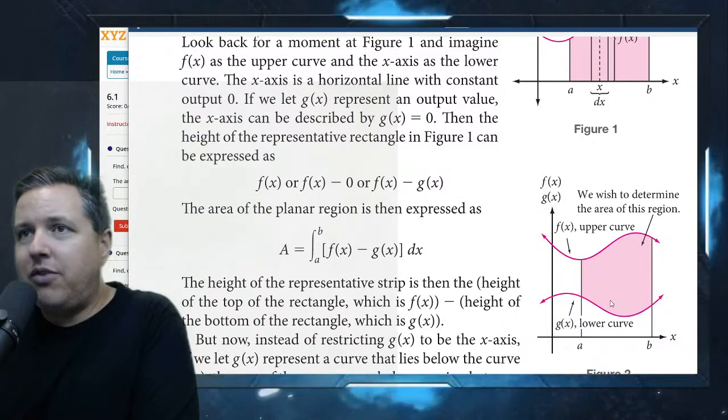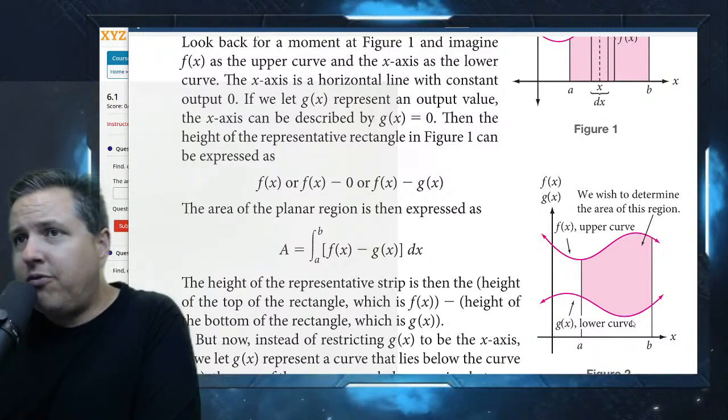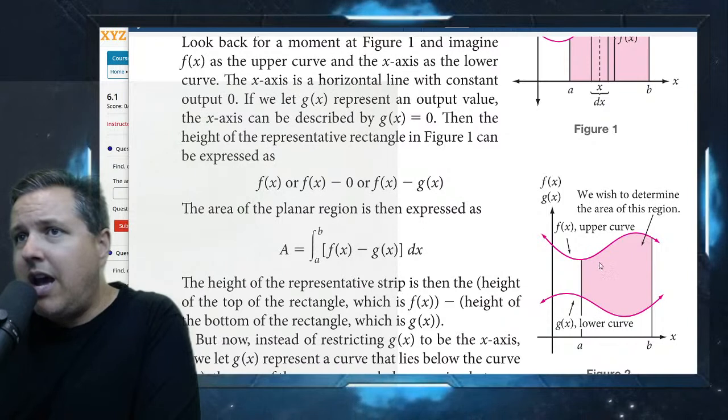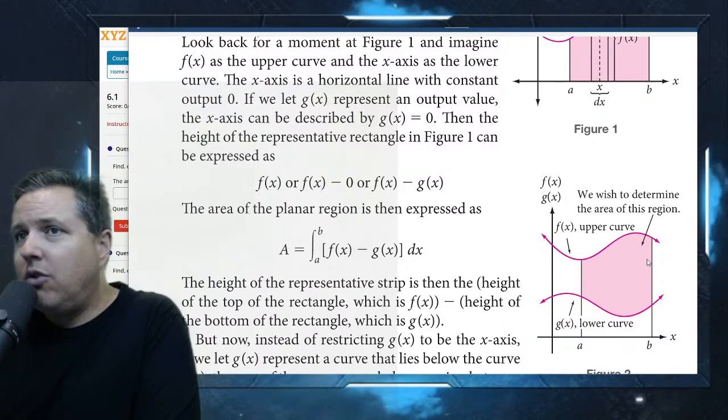If you wanted to figure out the area between these two curves, you could figure out the whole area under the top curve, right? So both of these colored regions is what you'd get if you took the area under the curve here. This integral up here would give you this whole area right here. And then if you calculated the integral down here, that would be the area of this curved white piece. If you subtracted that off from the big area, well, that would leave you with this pink area right here.